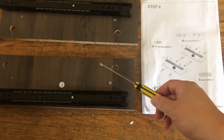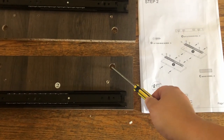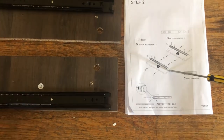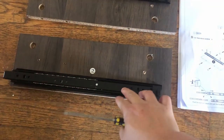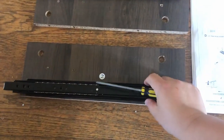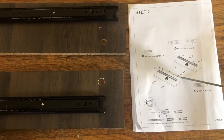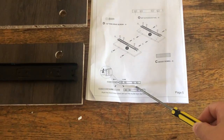This is number two board, the hole's facing up, and this is number three board, the hole's facing down, just as the picture showed. The top of the trill is on this side, as seen here. You line it up the same way as in the picture. Before we screw it, we have to do this part.